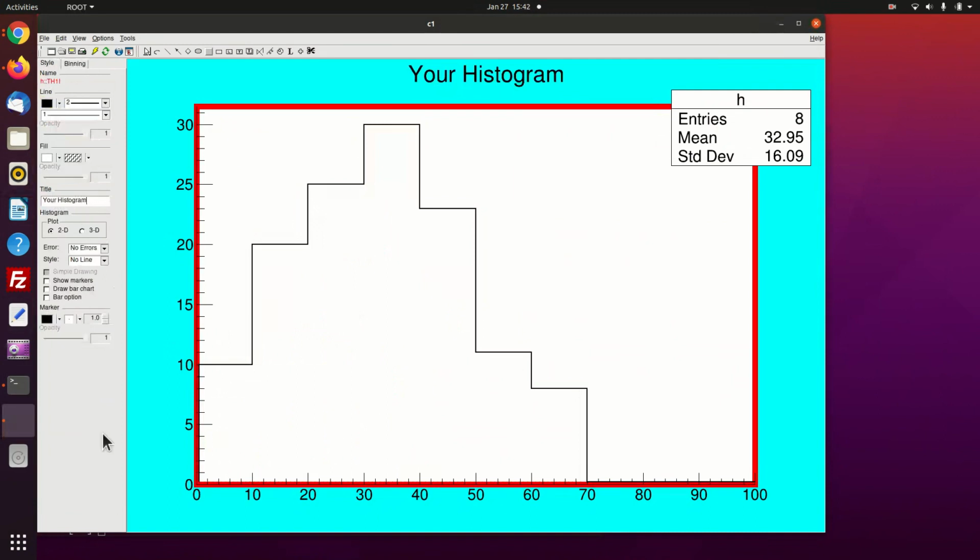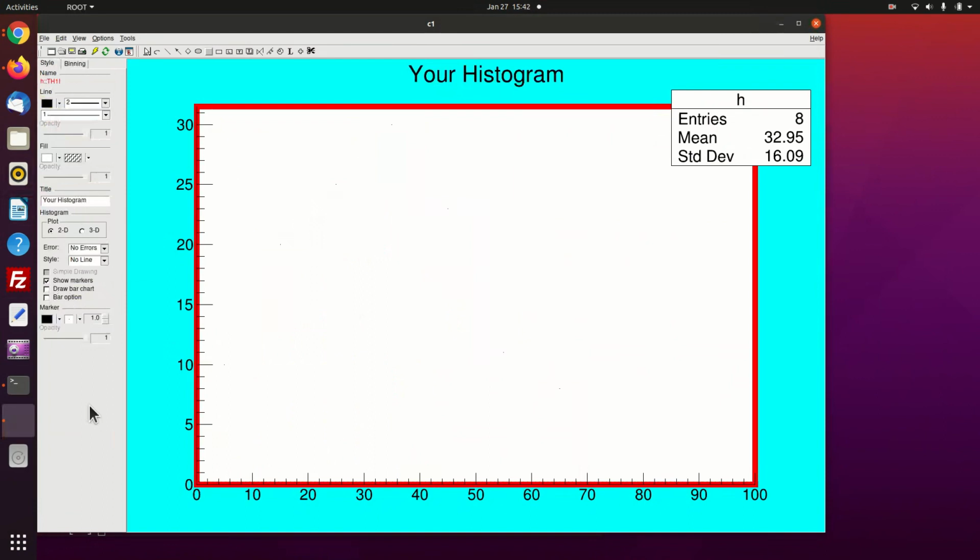Okay, so these are some possibilities. Then regarding the other parts of the styling here, instead of showing the things like this, I can ask it to show with show markers. So this one shows markers, but the markers are invisible because the marker is very small. So from here I will have to first change the marker type.